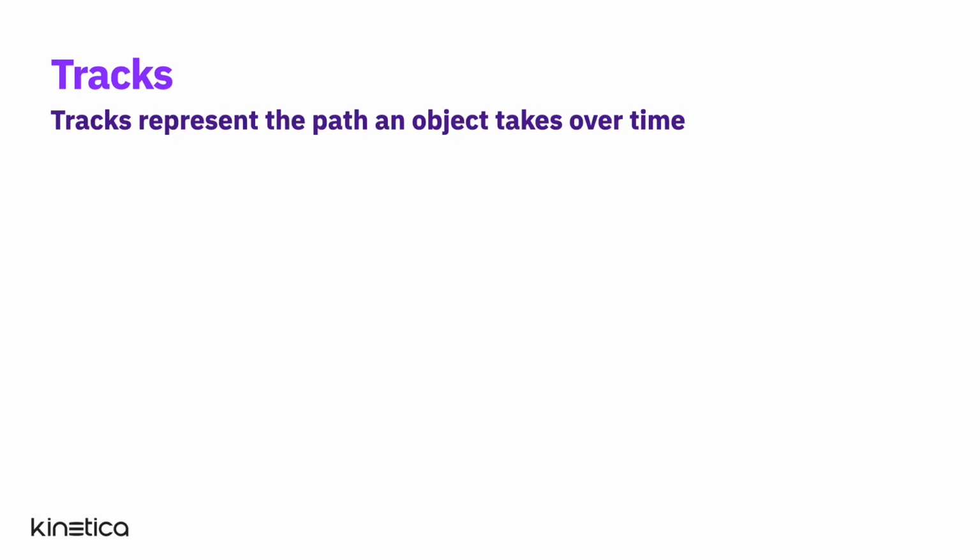This video shows how to use Kinetica to set up eventing pipelines for the latter, more complex spatio-temporal event type. More specifically, we will look at events related to tracks, that is, the path that an object takes over time. Kinetica has a wide range of capabilities, but it really stands out because of its in-database suite of spatial and temporal functions.